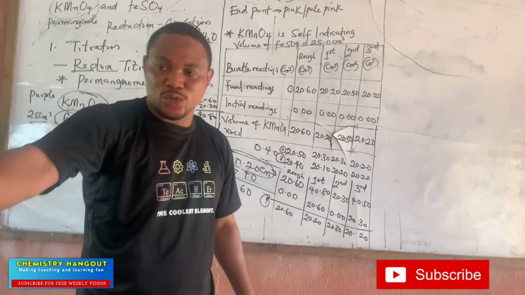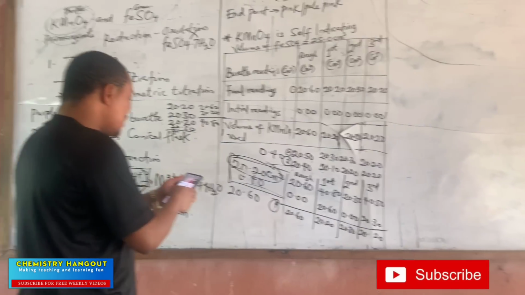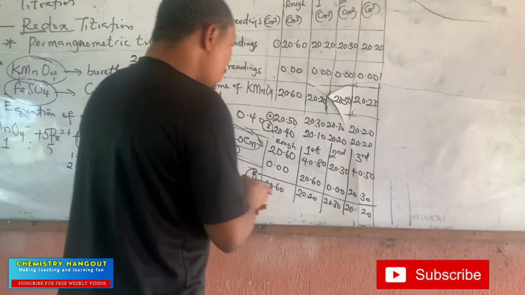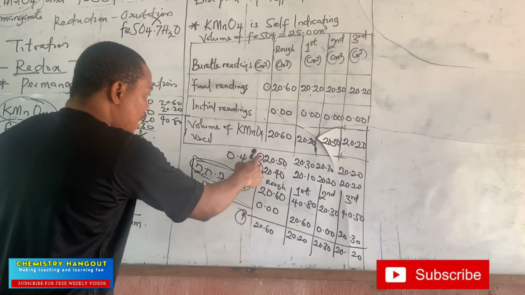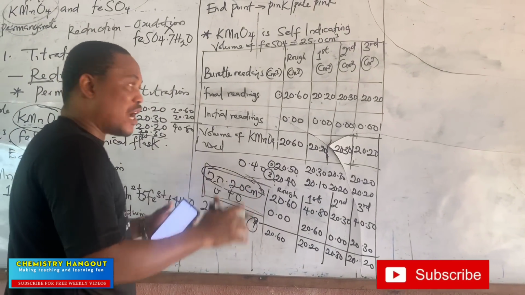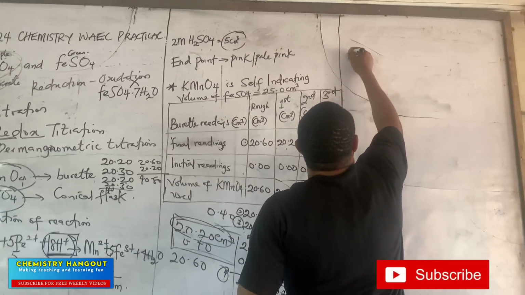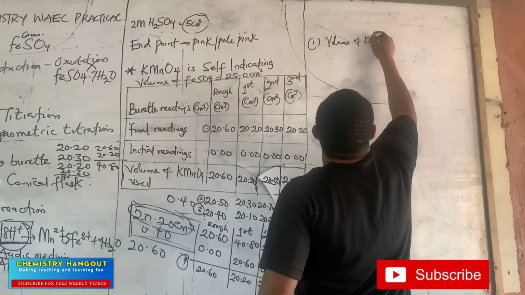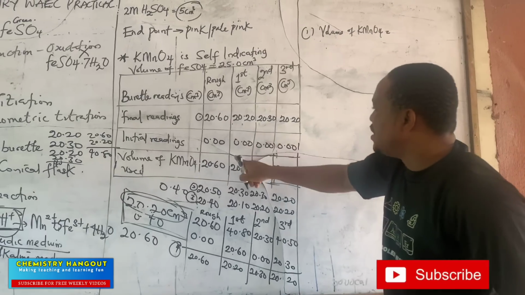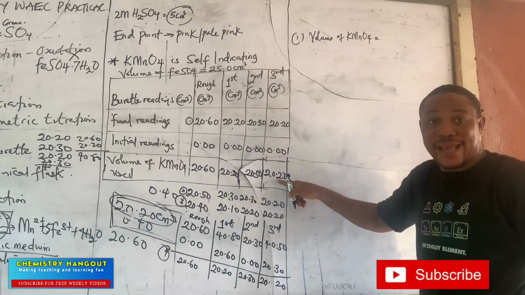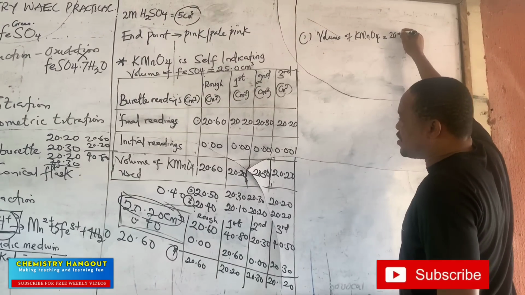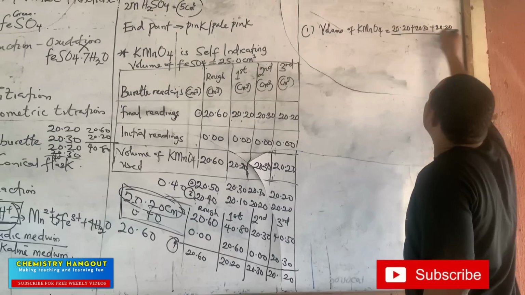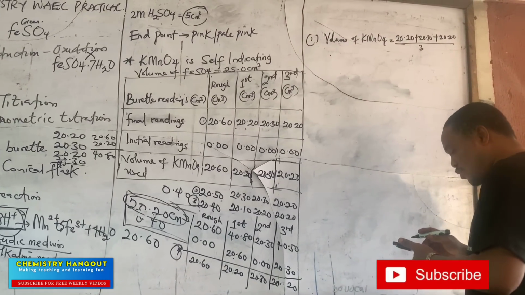Get me so that I will use that as calculator, so that you see. So let's look at the range. Let me use my calculator here from my phone now. Look at this. So let's look at the 4 tables we actually had, using our smart move. So we want to calculate volume of KMnO4 for the first one. So we are using this divided by 3. Abi? So we are using 20.20 plus 20.30 plus 20.20 divided by 3. So let's see what our answer is going to look like.